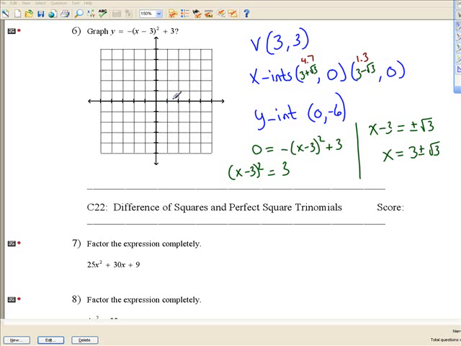Let's go ahead and graph. My vertex is at 3, 3. Plot that point. My y-intercept is at 0, negative 6. This is negative 5. Negative 6 is about right here. And then we'll plot 1.3, 0, and 4.7, 0. And then go ahead and sketch our parabola. Not a very good drawing with the pen here, but we get the idea. Any other questions here?